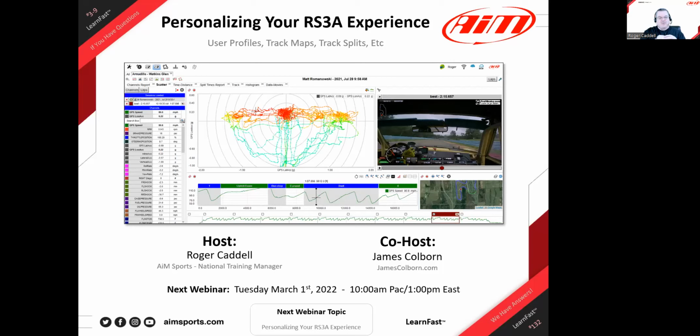analysis experience. Okay, we've got this software, you're using it. Maybe you've just been playing with it occasionally, but using Ray Studio 2 for your race weekend stuff, you're going to start to use it, maybe more full-time. Ray Studio 2 is still going to be available to you, obviously. But if you're going to start using it, how do you personalize it? How do you make it work best for you? There's a ton of tools they've built in here with the saved profiles and the track maps where you can actually name the segments instead of just numbers and things like that to make it personal for you, so it makes it work and do what you want it to do.